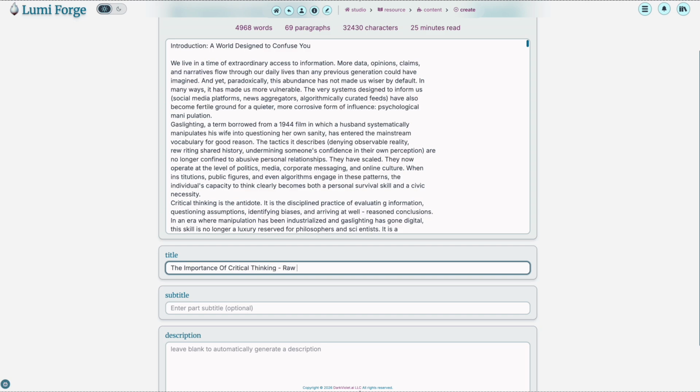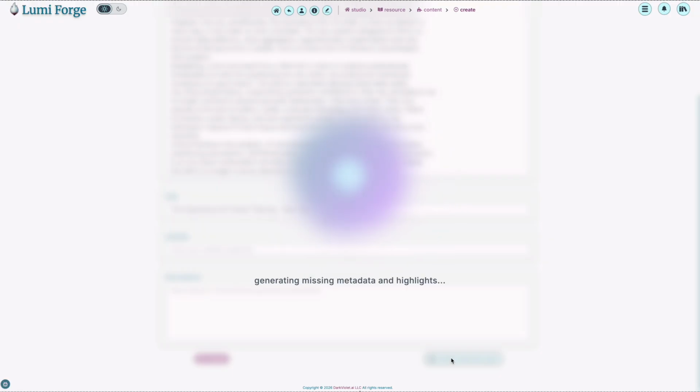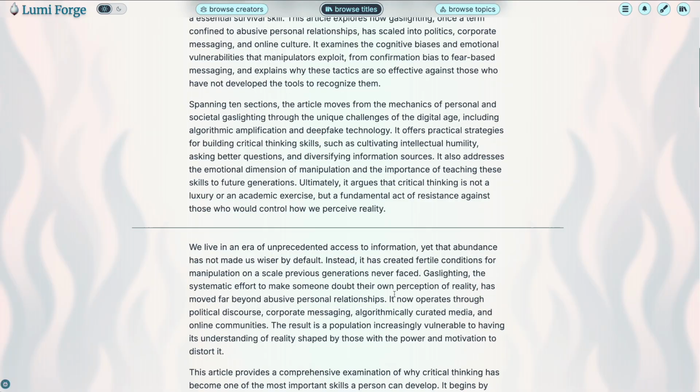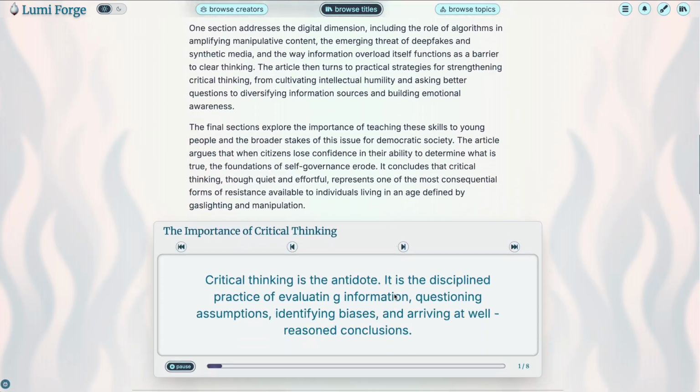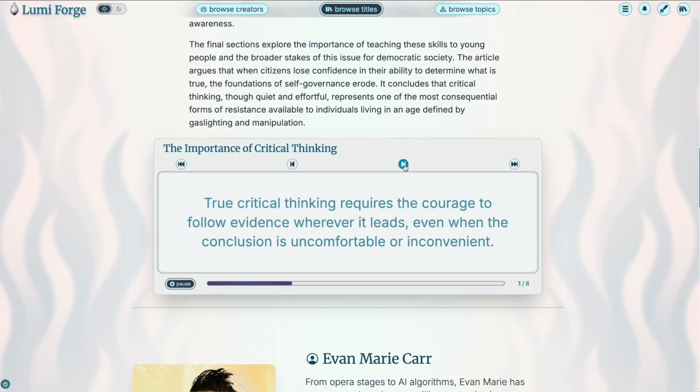When you upload your content, it triggers our system to add highlights from your content directly to your resource. Your resource's homepage will feature a collection of the most important ideas from your content in the form of these highlights, which will be visible in a rotating carousel to give readers and potential explorers more information about your work.